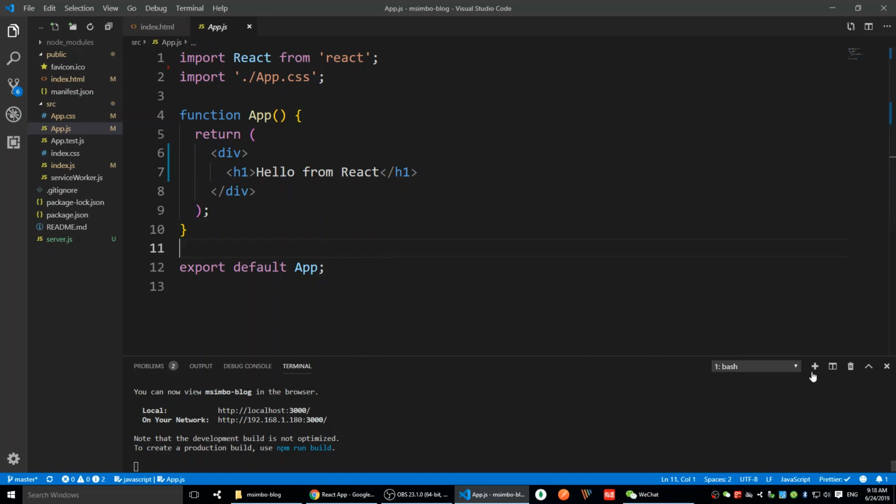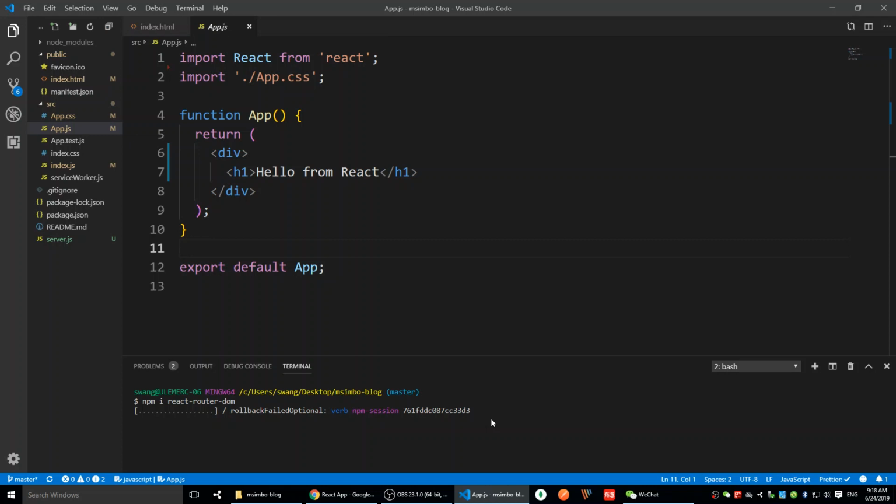So for example, we can first install the libraries we need. npm install react-router-dom, right, which is the router that allows us to navigate from one component to another component.